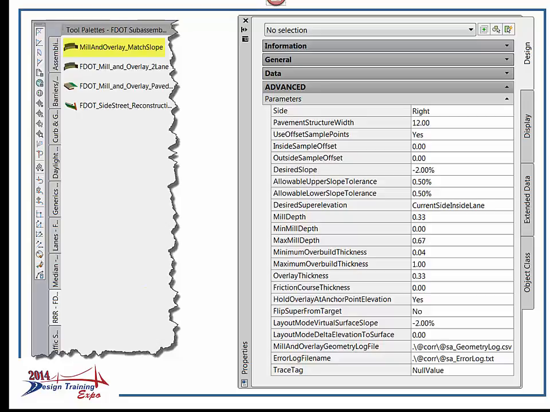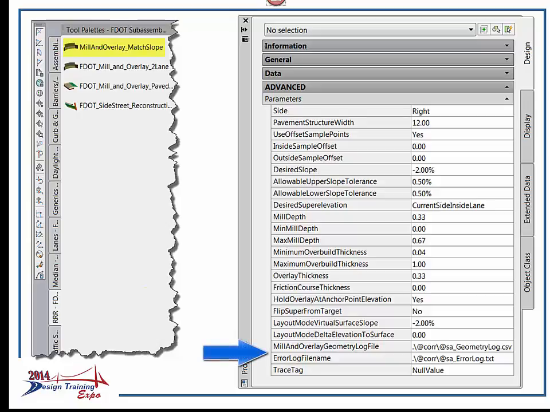The next couple variables help us look at the behavior of the subassembly in layout mode. When in layout mode, you can change the value of a virtual cross slope and see how the subassembly is going to behave. And in real time, the layout will update showing the behavior of the subassembly. This does not affect the subassembly at runtime. Likewise, we can also delta elevate the insertion of the subassembly from the surface and see the behavior of the subassembly in layout mode. Ordinarily, you will not have to adjust these values.